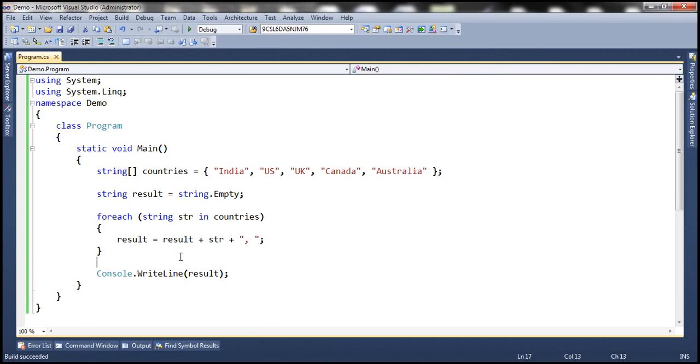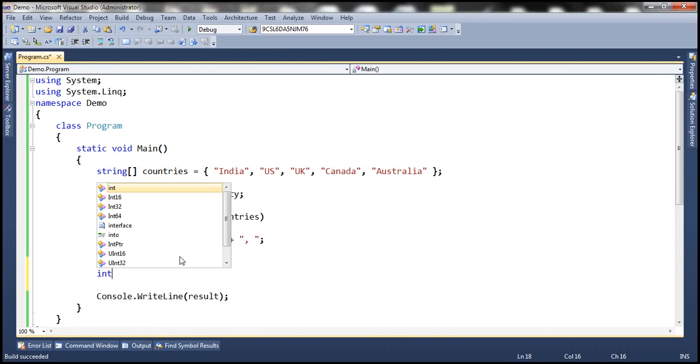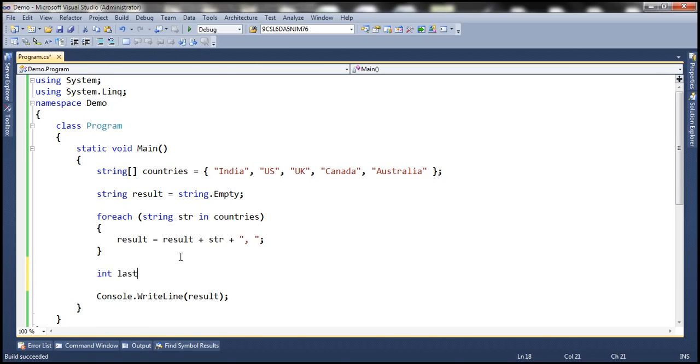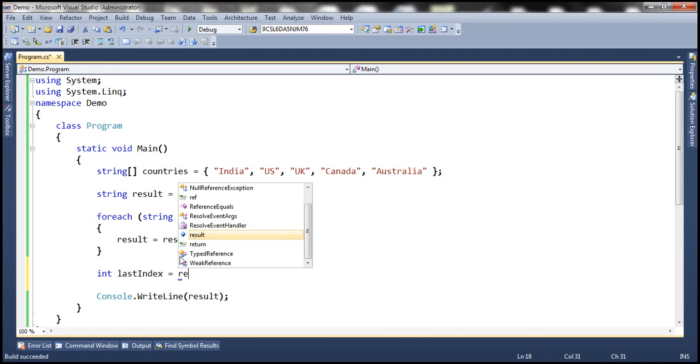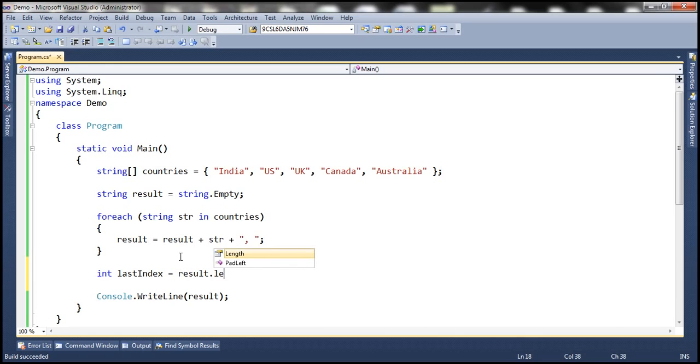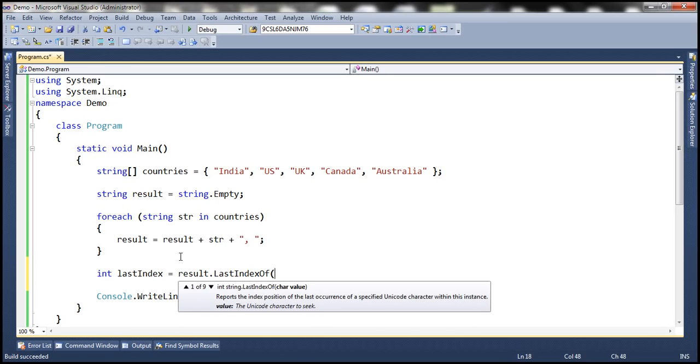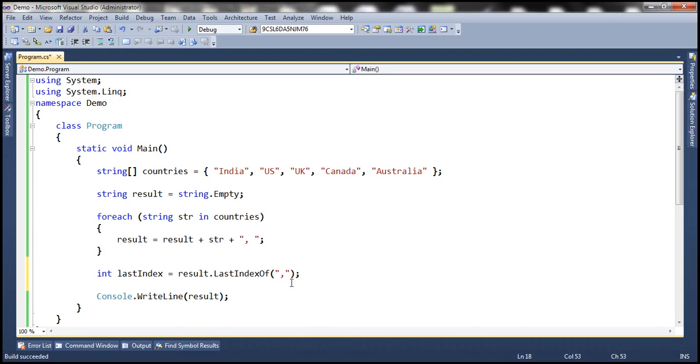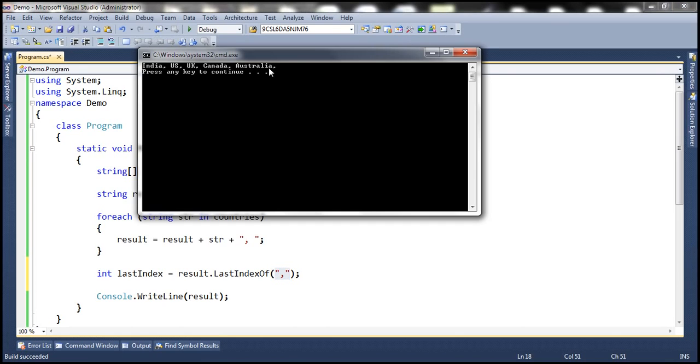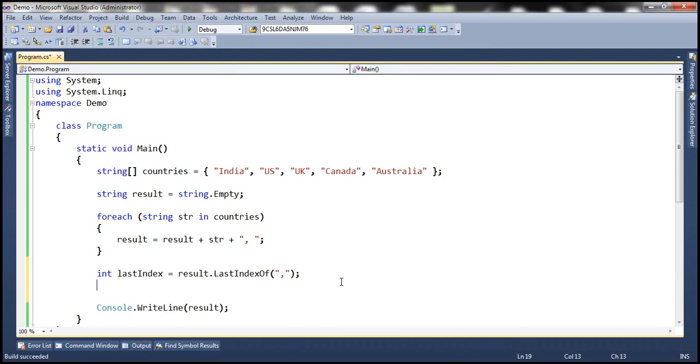To store the index, let's use a variable of type int. Let's call it lastIndex, and then we're going to use the LastIndexOf method and pass comma as the argument value. This method is going to return the index position of the last comma within that string, and then we can use the Remove function.